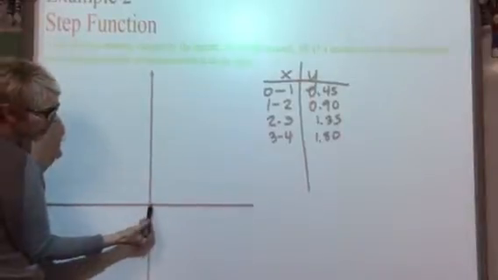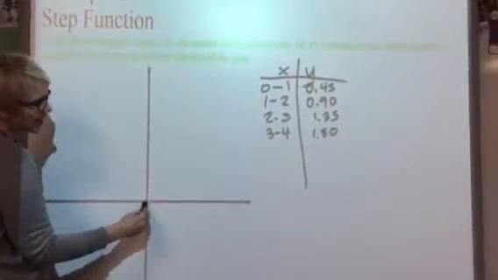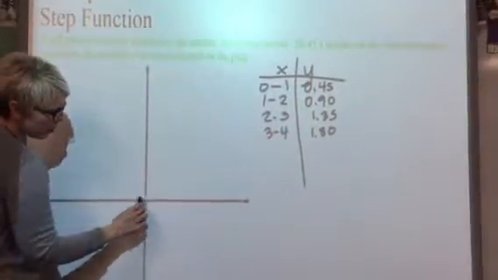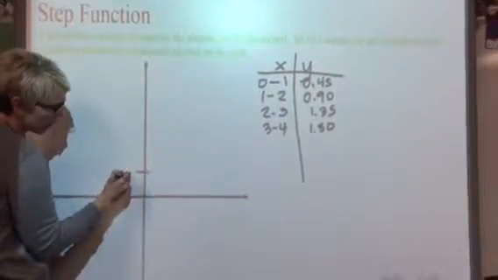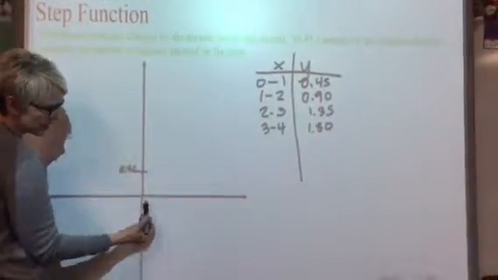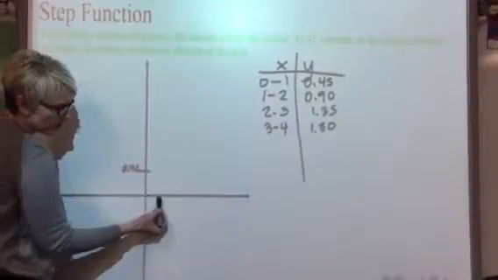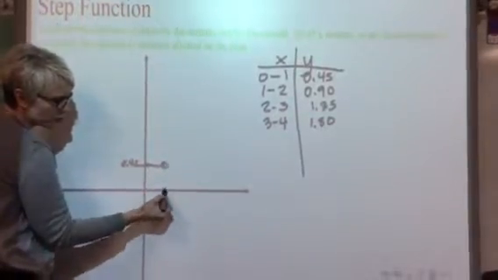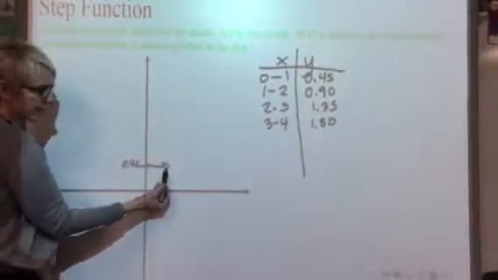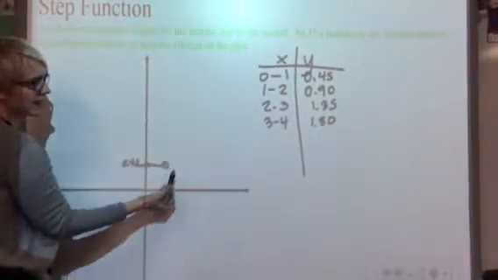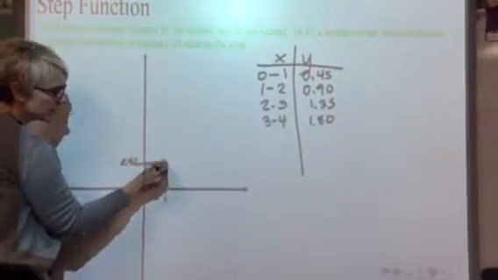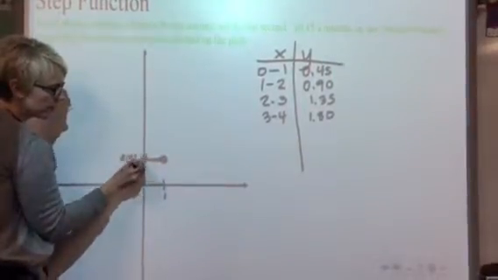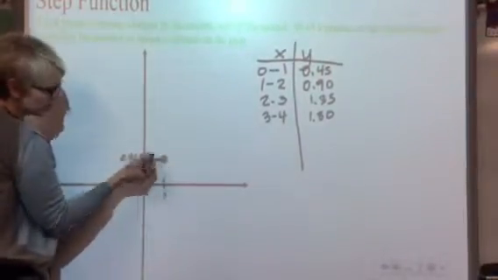And when you are looking at your graph, if I have anything from 0 to 1, let's just count by 45 here. Let's say this is 45 cents. Anything from 0 to 1 whole is going to be at 45. And then I'm going to circle at 1. Because 1 minute, once I hit that minute, or no, I would have a solid dot at 1. Sorry about that. If I don't call it all, it would be 0.